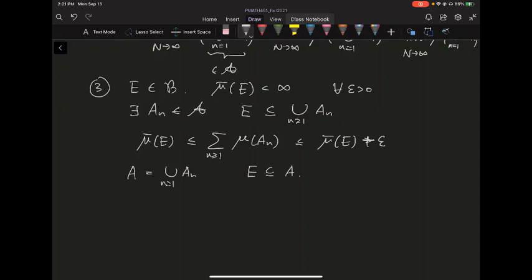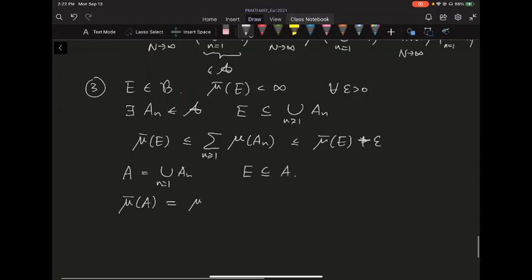And because these A_n are already a good approximation of mu bar of E, first of all, let's show that A is actually also a pretty good approximation of E. Okay, so why is that? So let's consider the following. If I consider what happens to mu bar of A, well, you can break it into two parts. One is mu bar of E, which is a subset of A. So because it's a subset, the rest is just A take away E. Here A should be in your sigma algebra because each A_n is in the algebra. So now I have broken it into these two parts, and let's see what we have.